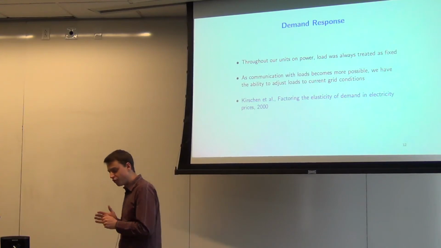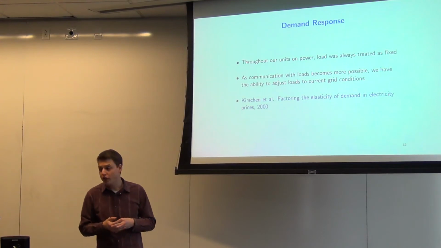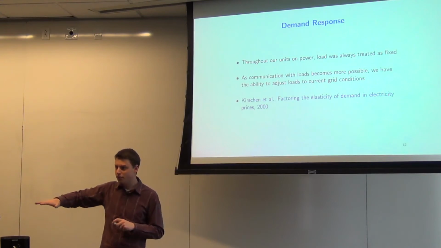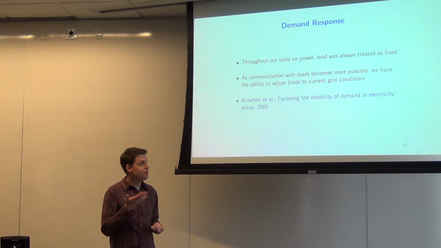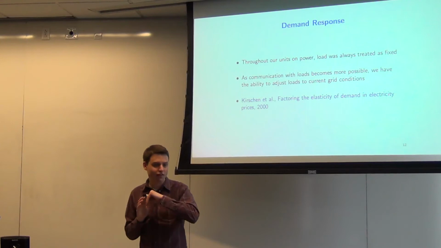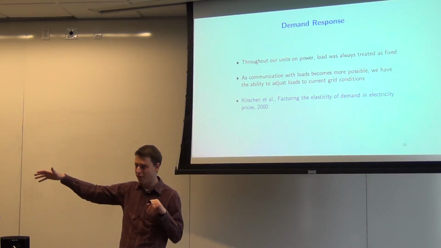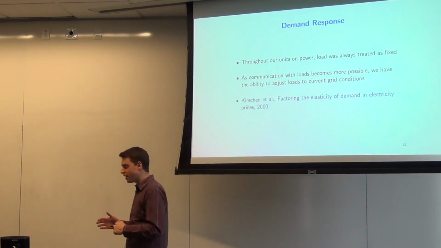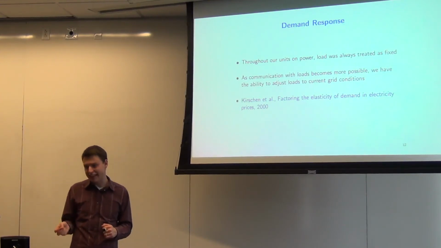So demand response refers to the fact that in this course, we, for the most part, treated load as being fixed, right? We said that there's this PL, it is what's given by the problem, and you have to schedule generation to match that. And this typically has been the operating mode for the grid. Maybe, in the horizon of years, we can start to do things like efficiency and make people consume less power by deploying more efficient appliances or whatever. But at the level of right now, we treat demand as being inelastic.